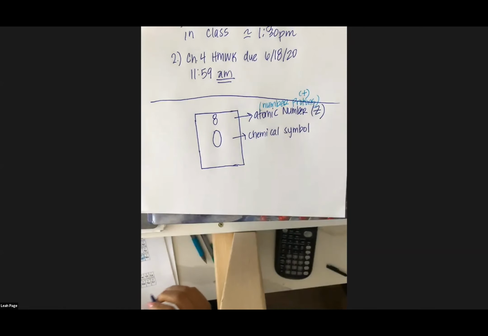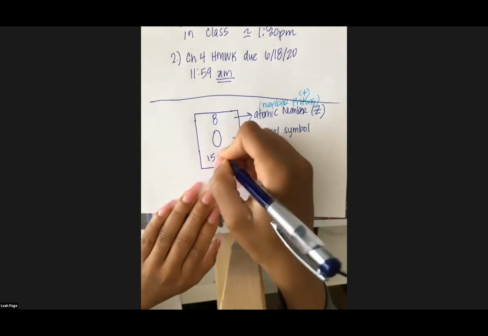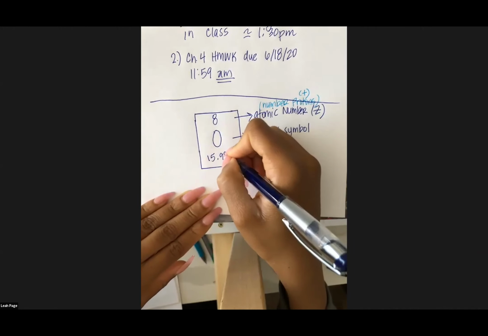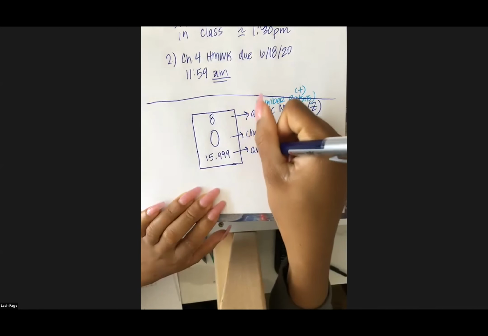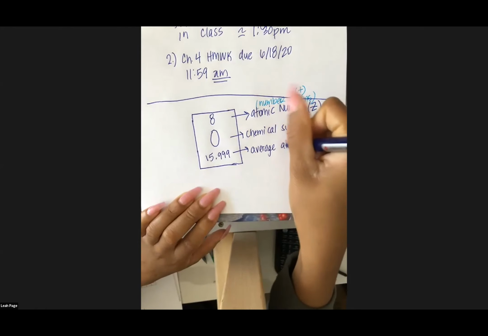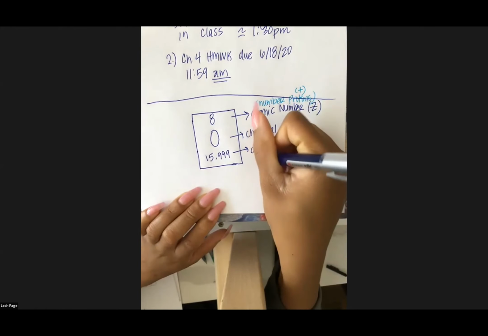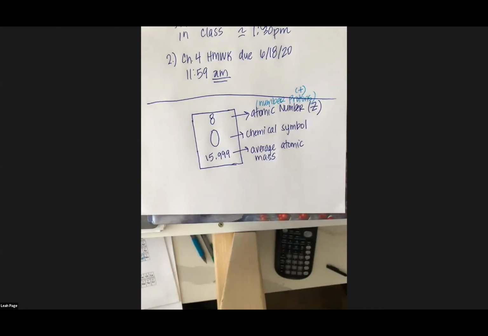And then if we look at oxygen at the bottom of it, it says 15.999. We call this the average atomic mass, or some tables just might say atomic mass. The average atomic mass, remember, it's similar to the mass number, but the only difference is one is averaging the isotopes, and the other one is just saying in this specific isotope, I have the mass of it is whatever.